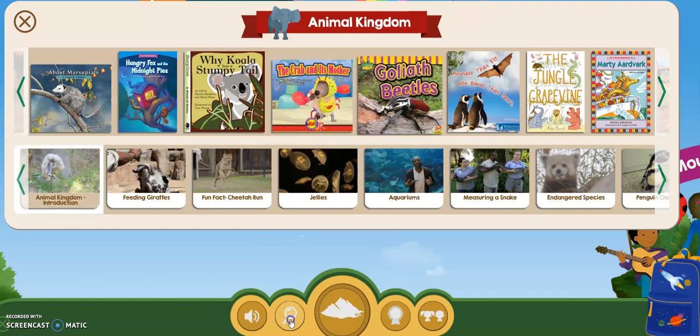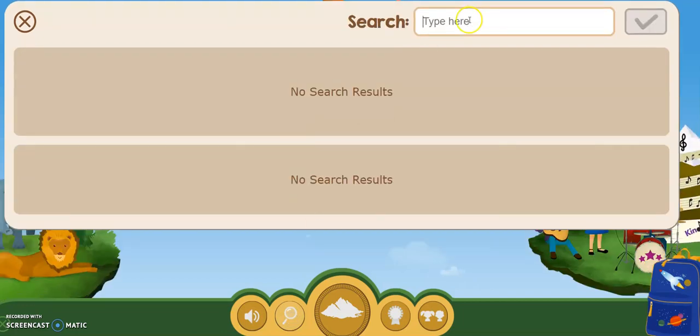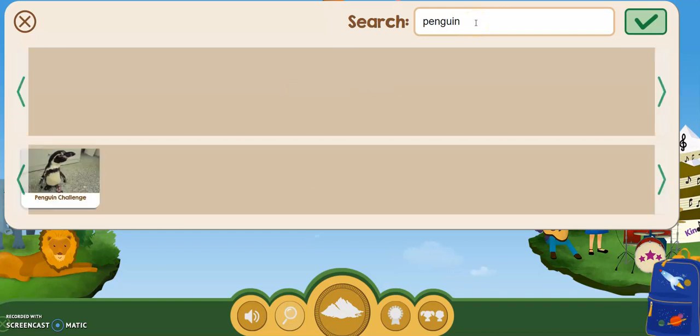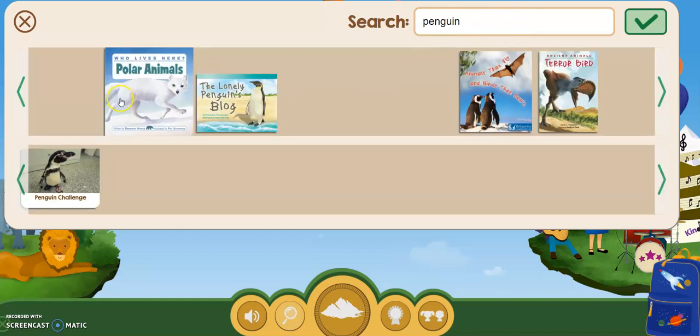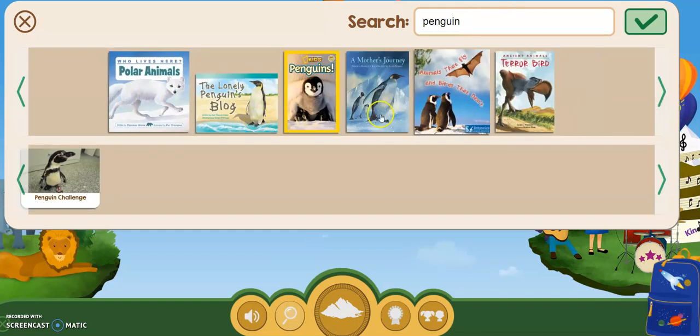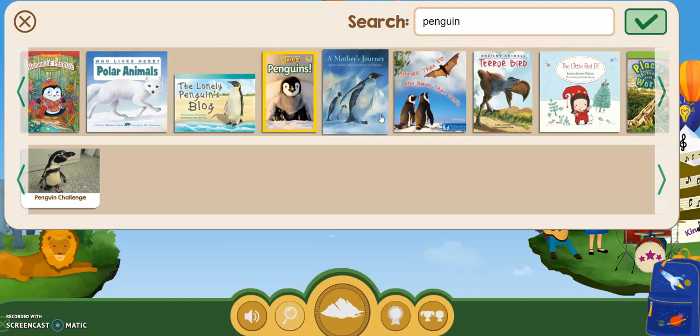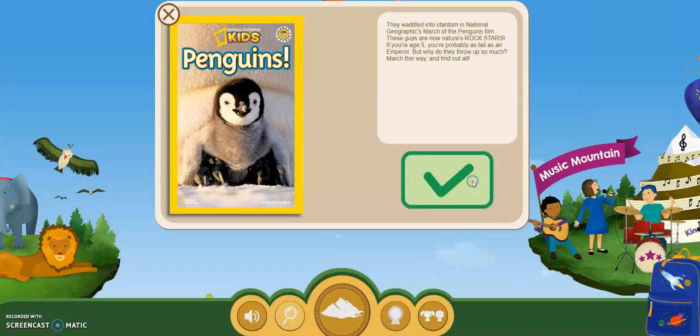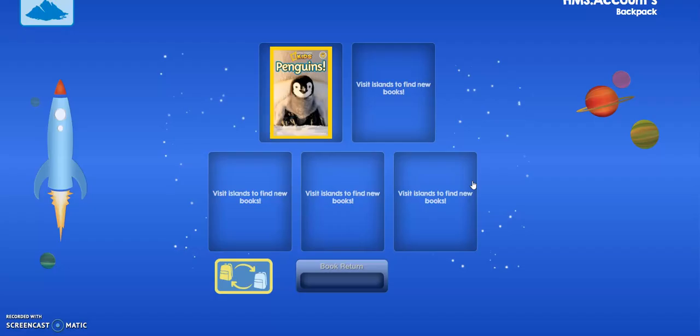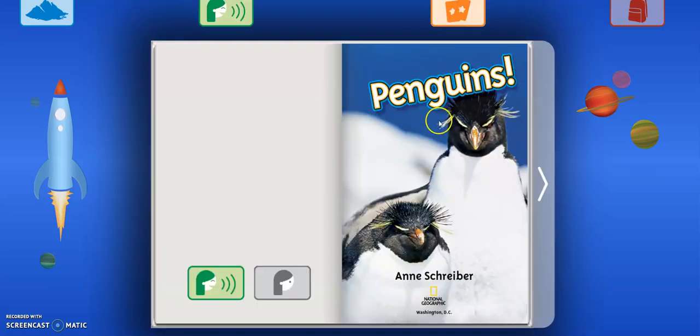I can also search for books if there was a specific topic I wanted a book about. I want to read books about penguins. And then it will bring up books, so I don't just have to scroll through. I can select a specific topic, and then when I select the book, the way Skybrary works is it's like a library, and it puts the books into your digital backpack. So at any time you can have 5 books in your digital backpack, and then you can read them from your backpack.